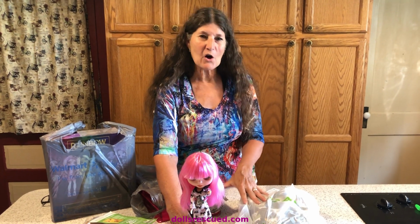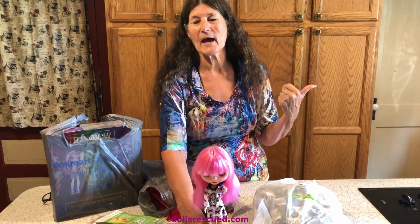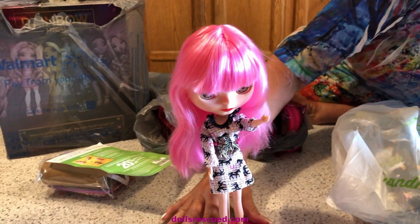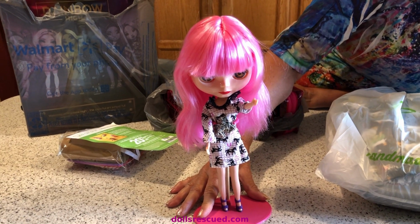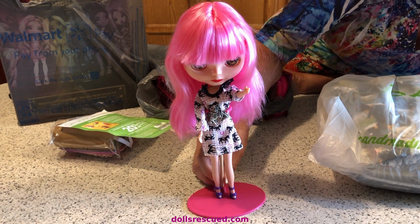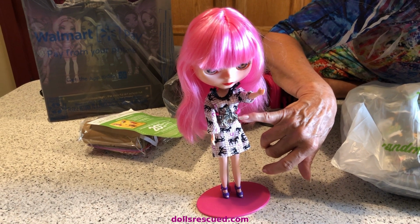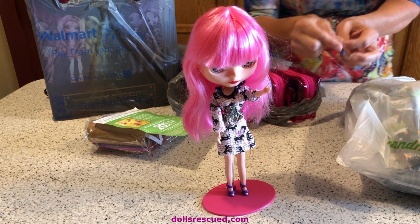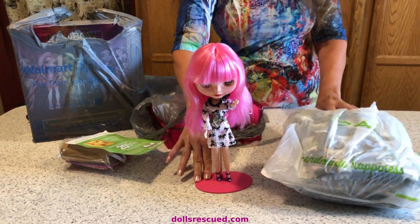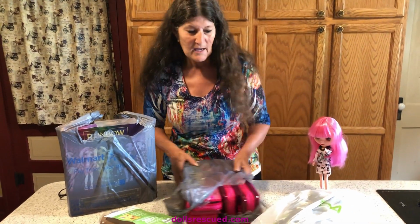Before I show you this haul, I'd like to show you something I made from a haul that we did at a flea market. This is Josie, and a lot of you know that I have horses, and I love horses and Western wear and all that goes with it. And I made her this little outfit, and I just thought she was cute and wanted to show you. If you remember, I bought a couple of these stretch rings, wondering if they would stretch out for a Blythe waist, and they did for her, and I'm really tickled. So she's going to stand here in her little haul outfit while I show you this.